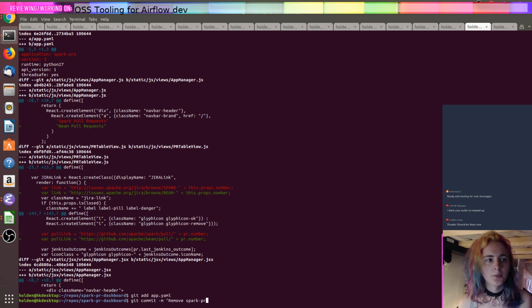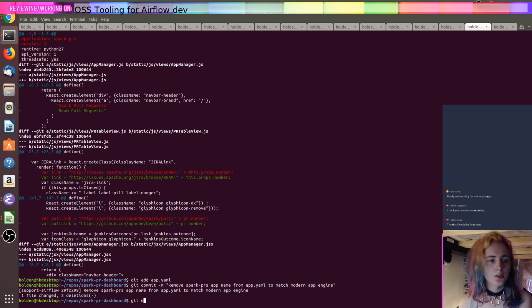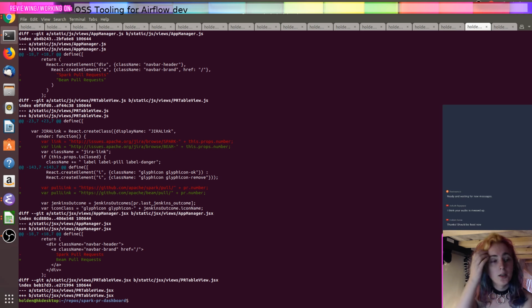Remove Spark PR's app name from app.yaml to match modern app engine. Okay, git diff. Cool.